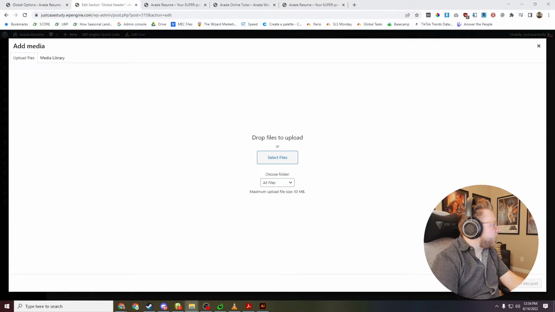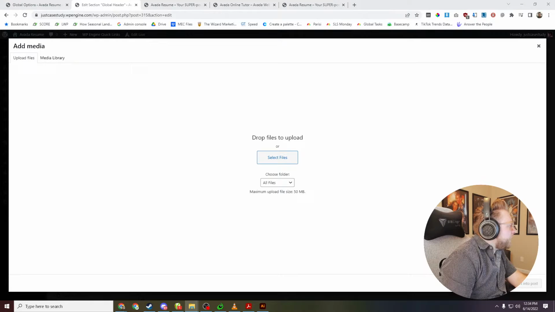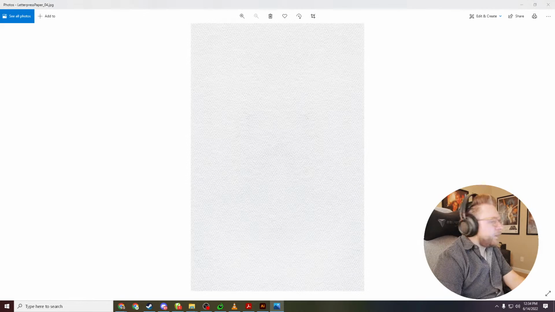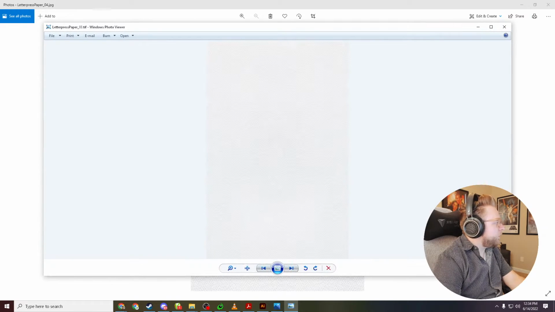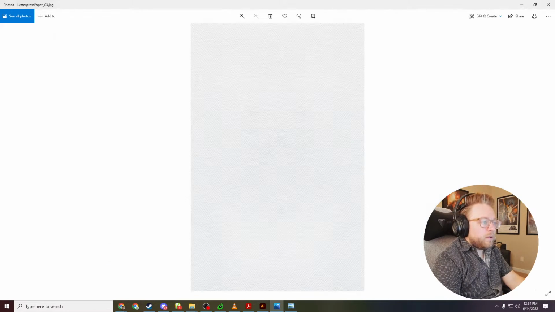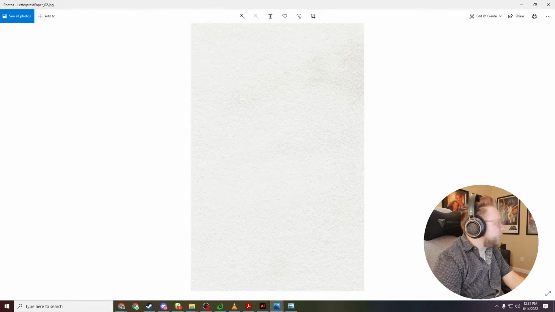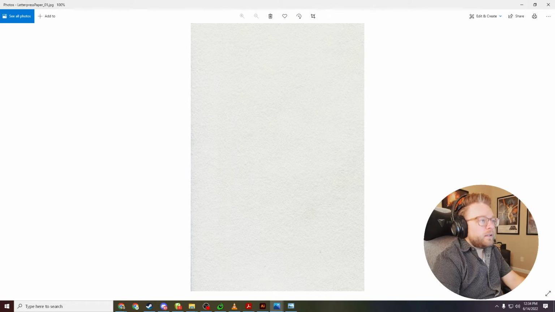So let's see, I've got a paper pack here. Got some papery effects. You like that? Not a bad paper effect. A little crinkly. Not bad either though. This one's a little bit more yellow.